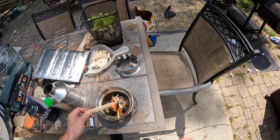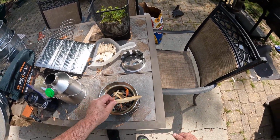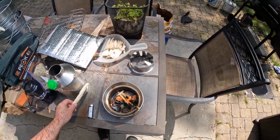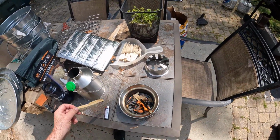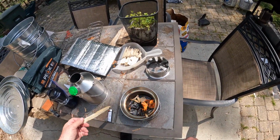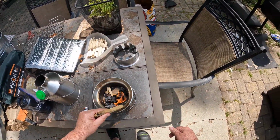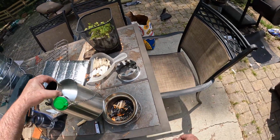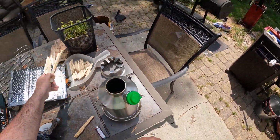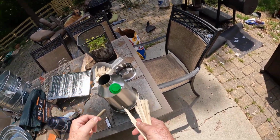And there we can get this on here. Get this fire going here. So you want to make sure that the sticks fit inside the pot, like I'm trying to do here. Trying to get this so I can break this. There we go. All right, now what we're going to do, we're just going to put this bad boy right on top of here. And you're going to start seeing some flames coming out of here pretty soon. Well, throw a little bit more fuel in here, and we can just keep putting sticks right down in there, and it's just going to keep it going.